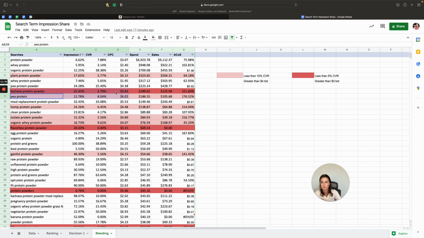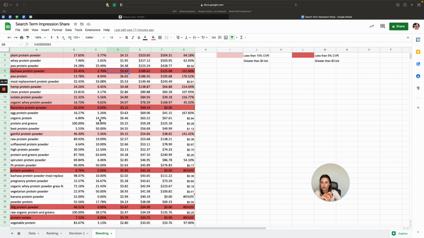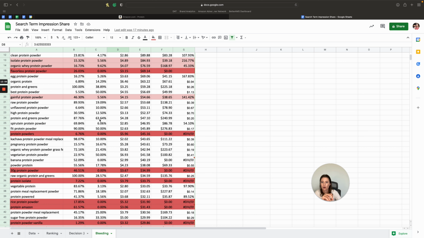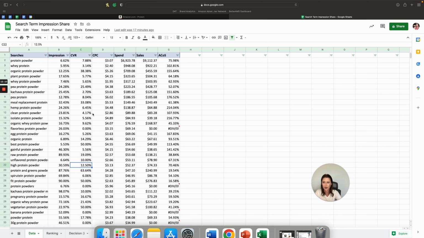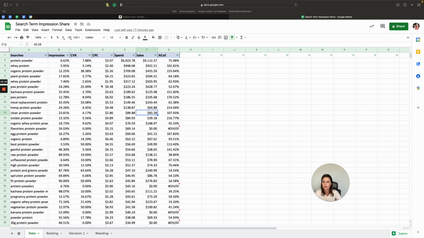Or, hey, this makes sense because it's a competitor brand. I don't expect to be converting really high on this, so I'm okay with that. Scrolling through, same concepts all the way through, just easy call outs there. Other things I really like to look at is where do I have really easy wins? Where am I converting really high? Where are CPCs low? And where is my impression share low? Or are there any terms that I just want to dominate 100% of the time regardless of spend, regardless of budget? Those are all super important.